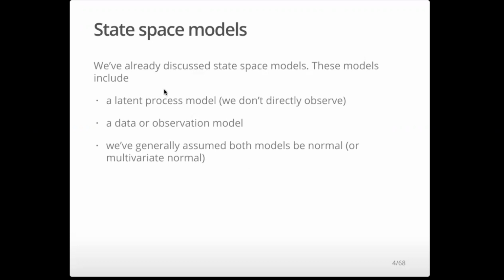In the context of state-space models, they're state-space models because they consist of two different types of models. We call one a latent process model, which we don't directly observe, and in this class we often describe this as our x's. And we have a data or observation model that sits on top of it, and that's the model that links our observations, which are corrupted by sampling and measurement error, to that underlying state. So our data y's are linked to our x's through that observation model, and we assume, for example, that both of these models might be normal in the case of MARSS models.